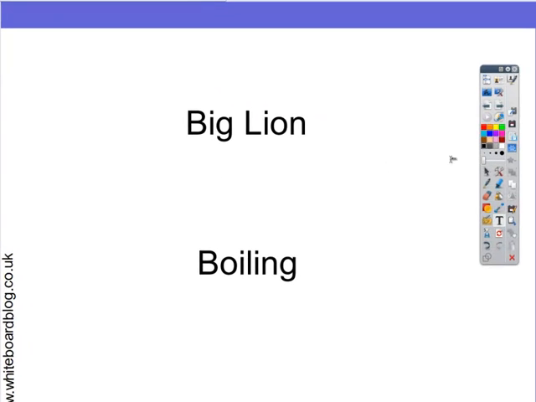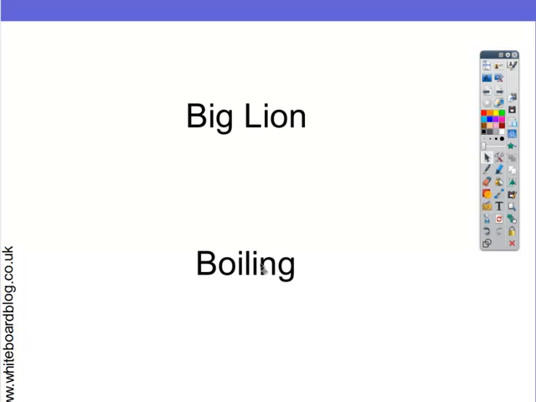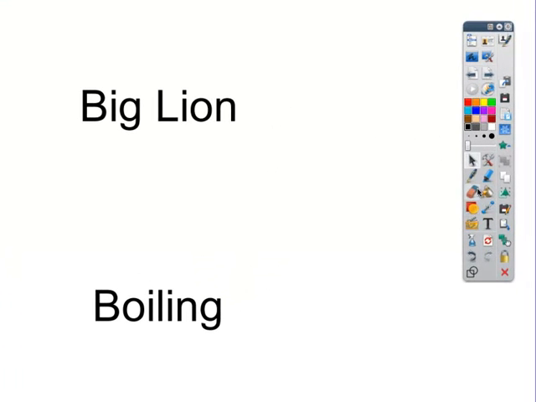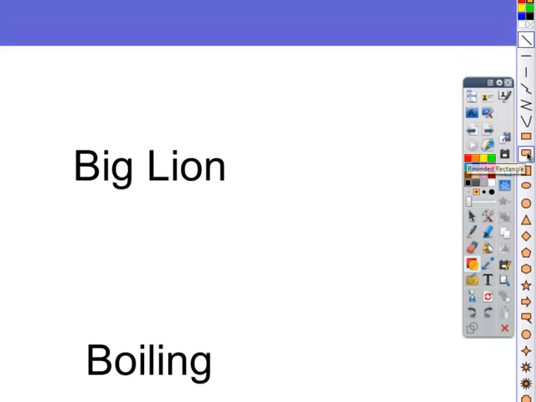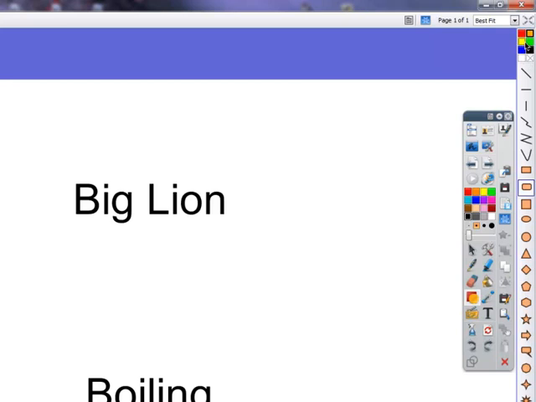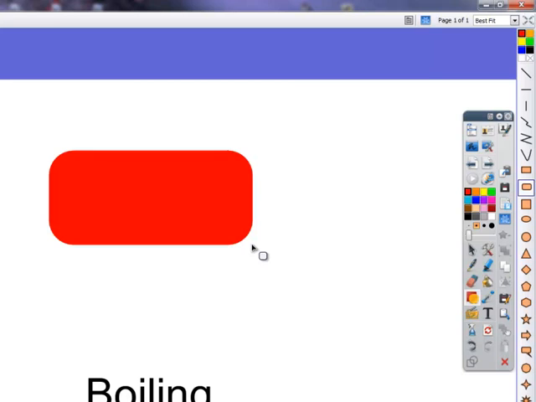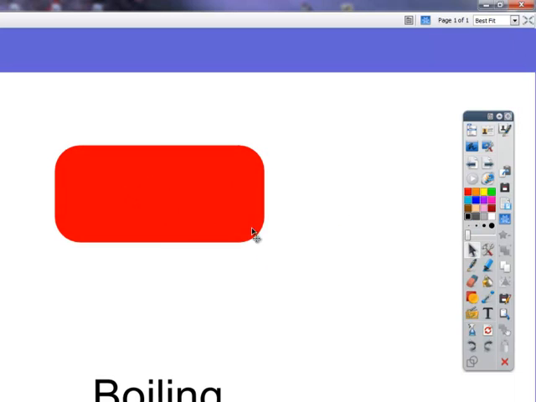So once I've got my words, what I need to do now is position those on the screen, and I'm going to hide those under some shapes, and I'm then going to drag the shape off to reveal the word. So from the toolbar again here, I'm going to click on the shapes tool, and from the toolbar that pops up down the side, I'm going to choose a rounded rectangle. I'm going to choose red and red to fill it in with red on both sides. And I'm going to draw a box that's big enough to cover my word.